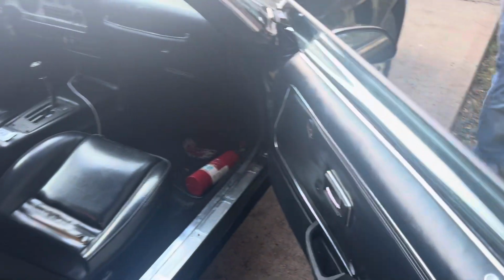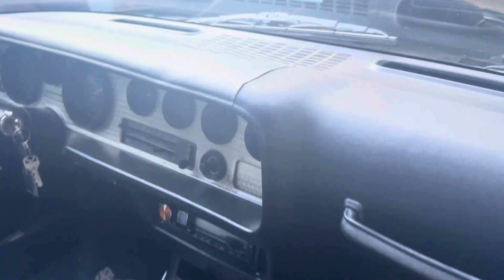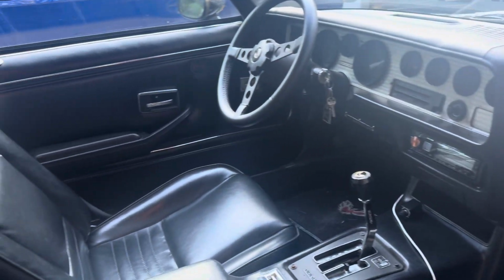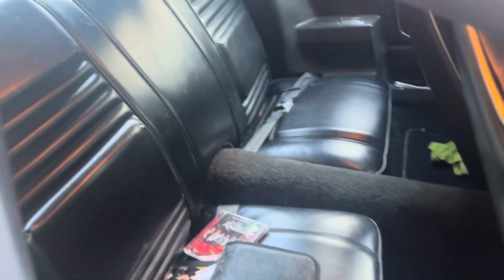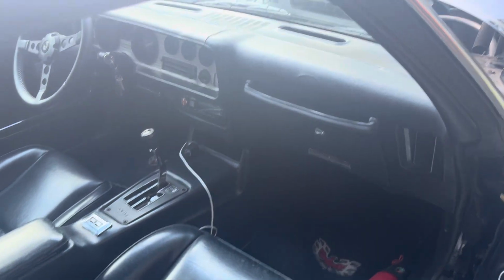The car's pretty clean. It really is. It's all original. The dash does have a little crack up here on the top, right there. Other than that, it's pretty good. We already have a brand new dash pad for it that I've had for probably a year and a half, but it's just getting to it. As you can see, the rest of the car, there's nothing wrong with it. Everything's pretty good for the year that it is.